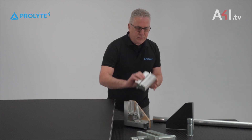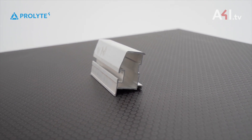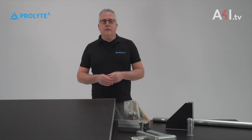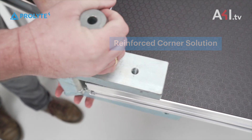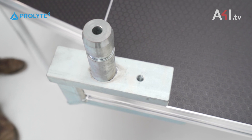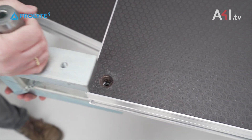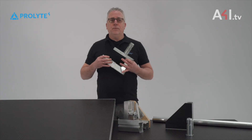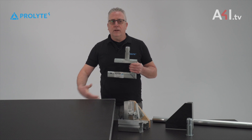The side profiles are designed with a slot on the side, which for example can take the 30 kg railings picket. The top-line version has a reinforced corner solution with an M12 wire thread hole covered with a countersunk bolt. That is needed to take the 100 kg railings picket. With a special railing bracket, the forces will be transferred over the side profile of the deck.